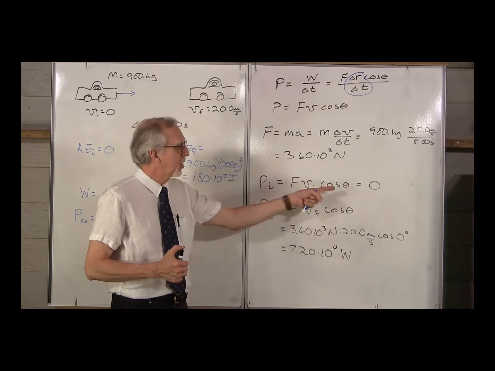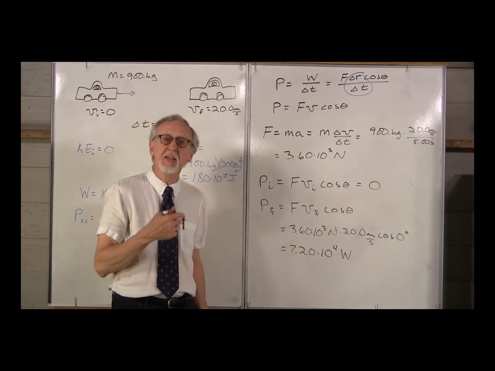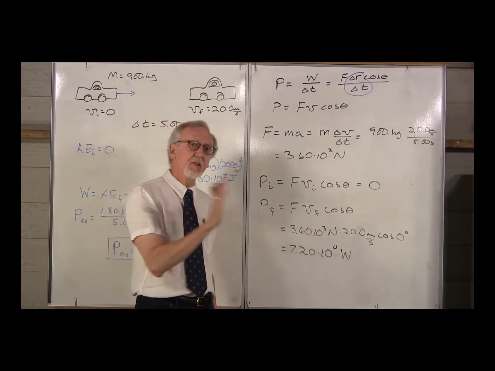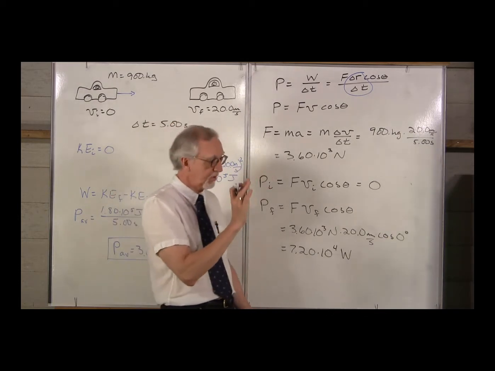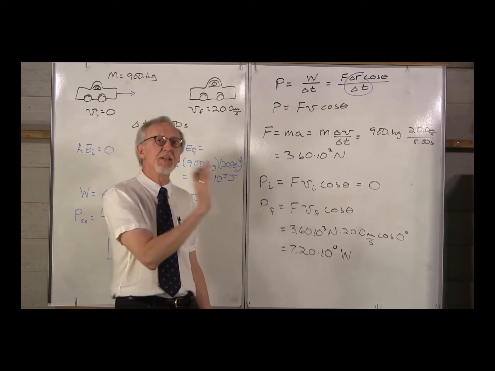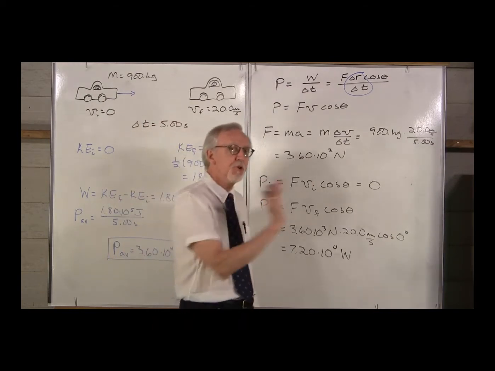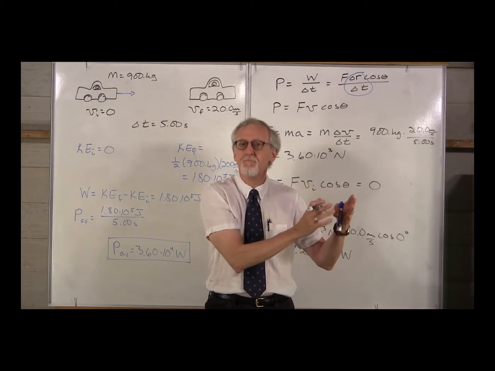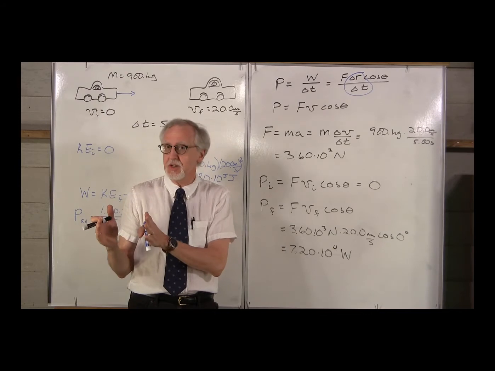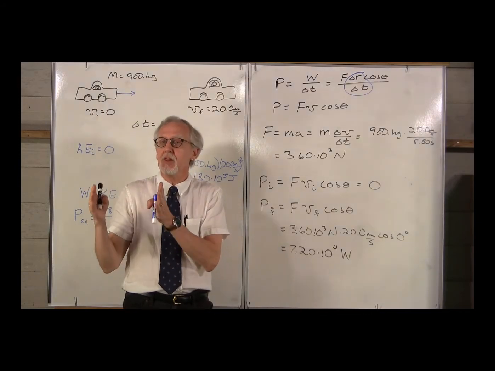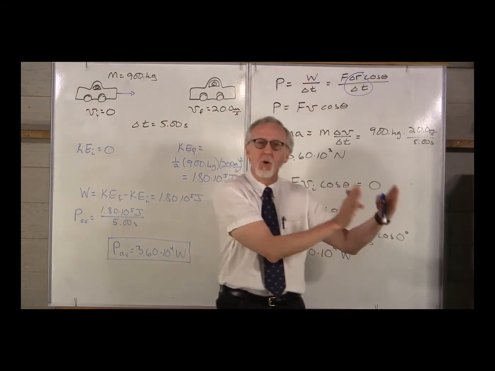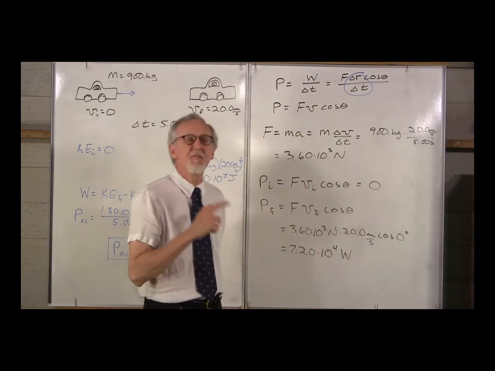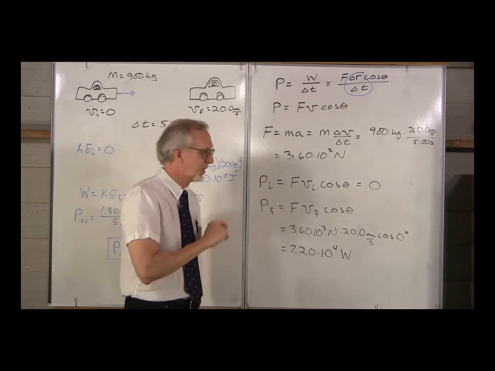The initial power is 0 and the final power is much larger. It takes more power to accelerate the car when it's going faster. Because it's moving faster, delta T is smaller for a given delta r than it is initially. It will go 1 meter in a longer time initially. It'll go 1 meter in a much shorter time finally. So we actually have varying power as the car accelerates.